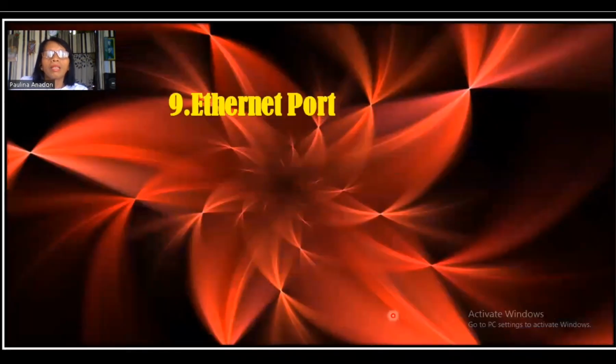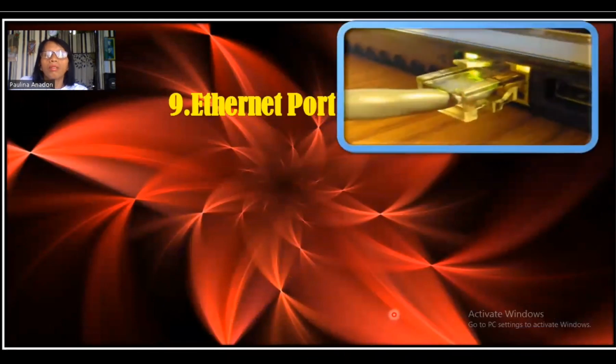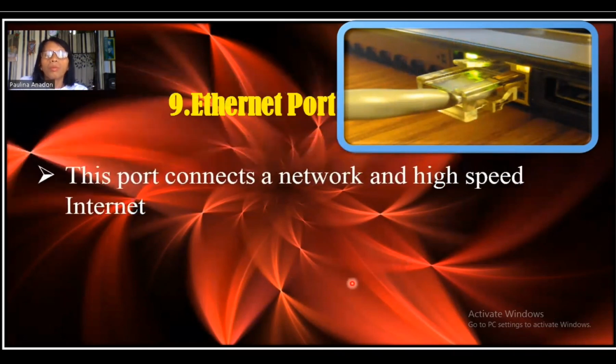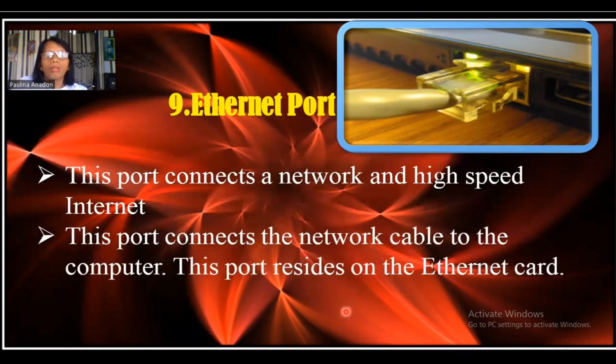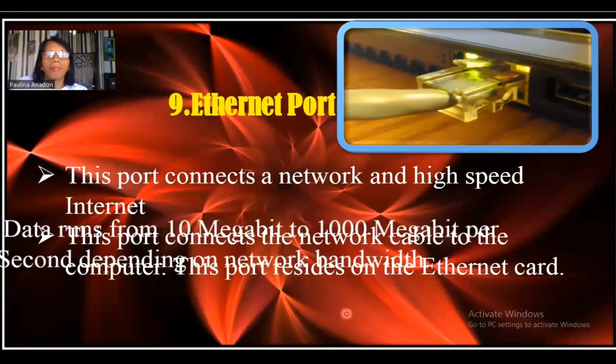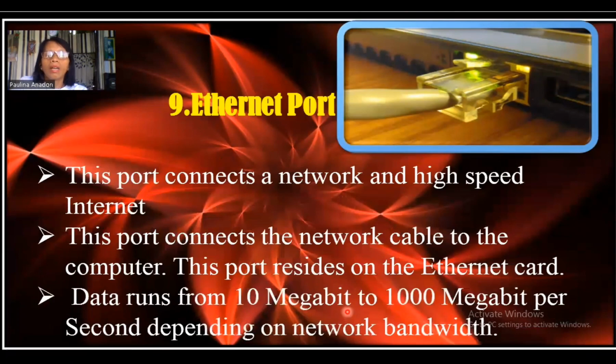The next one is the Ethernet port. This one is an image of an Ethernet port. This port connects a network and high-speed internet. This port connects the network cable to the computer. This port resides on the Ethernet card. Data runs from 10 megabits to 1000 megabits per second, depending on network bandwidth.